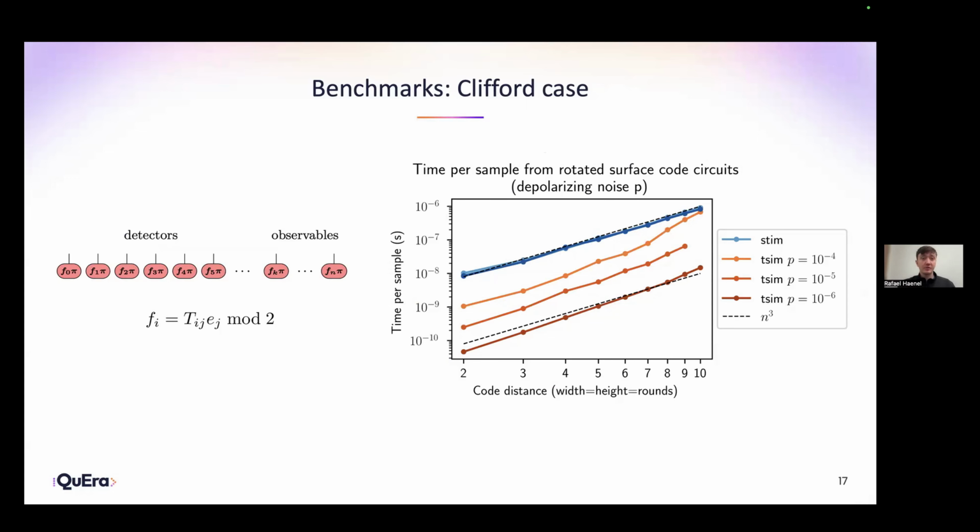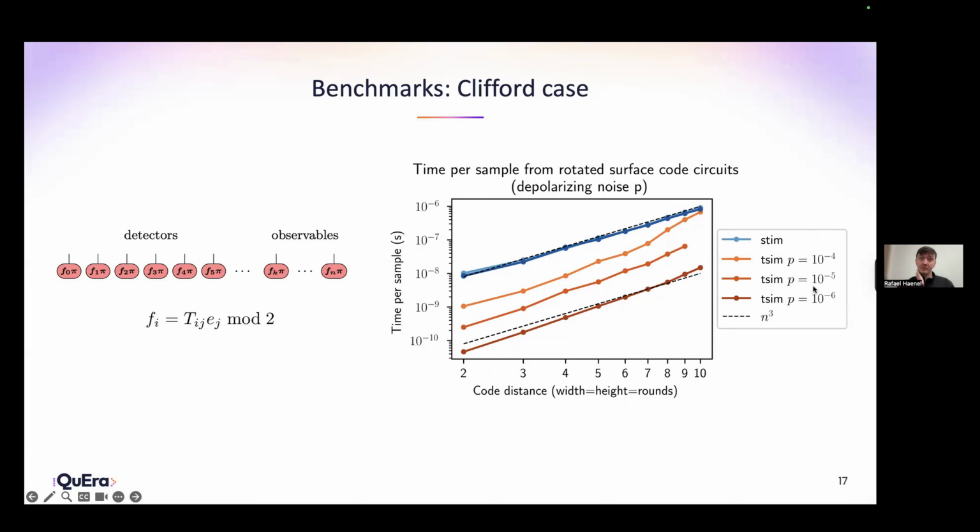Okay, I'll just go ahead, and that's just two more slides on some, let's say, somewhat preliminary benchmarks so far. The first one is the Clifford case, and you saw that in the notebook before, where tsim was able to outperform stim for some low noise levels on Clifford simulations. And that's basically what you can see here. So blue is the stim baseline of time per shot, and here I'm just creating surface codes with ever increasing distance. And so yes, stim can be maybe even 2 orders of magnitude faster. I only plotted these p-values right here.